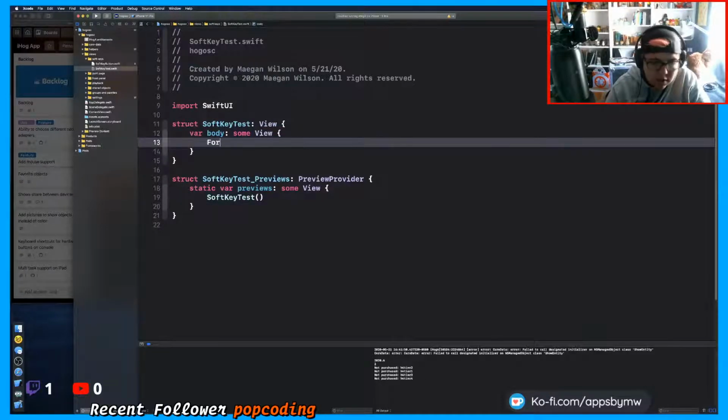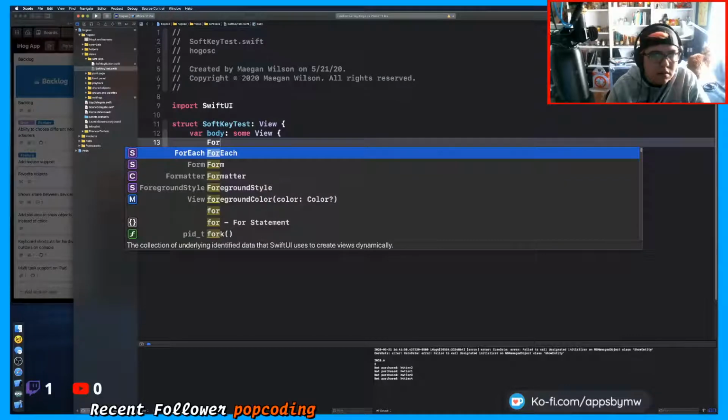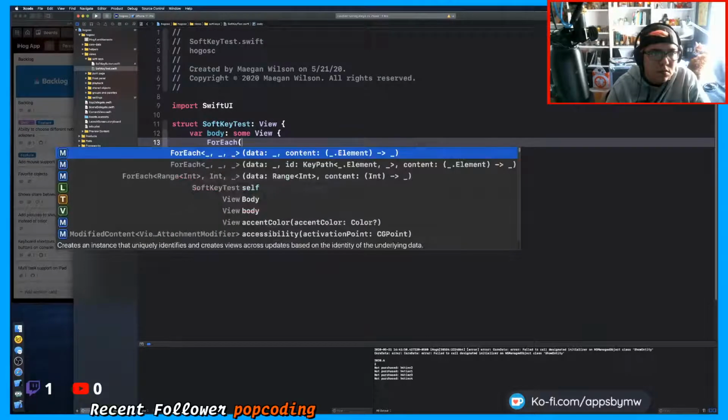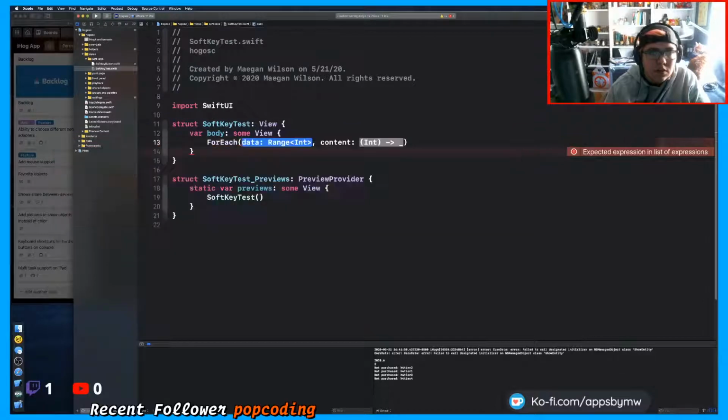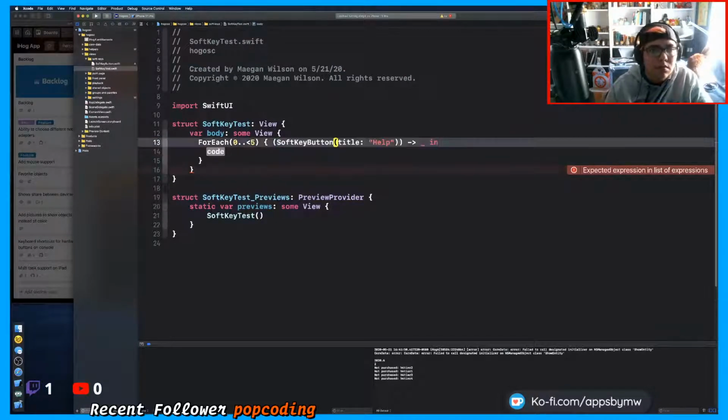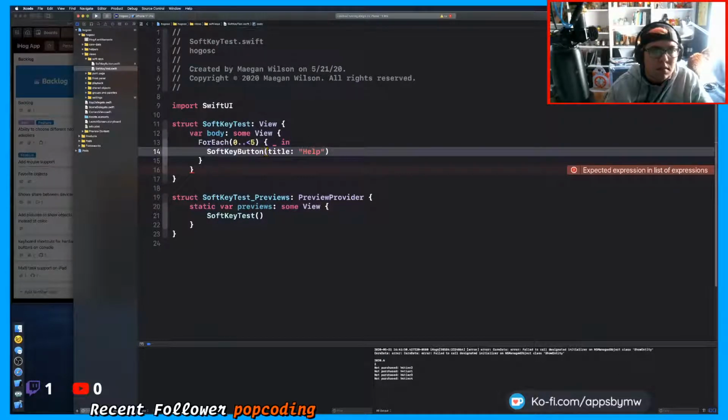So for each, just need a range 0 to 5. I think that'll get a list going.